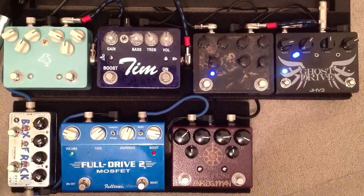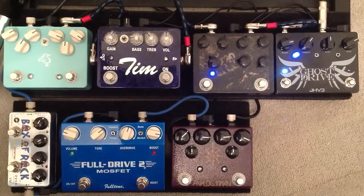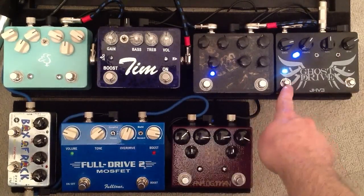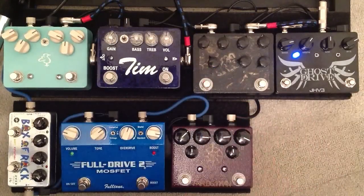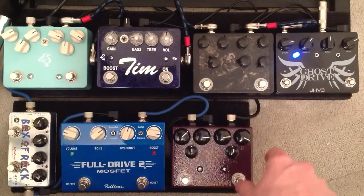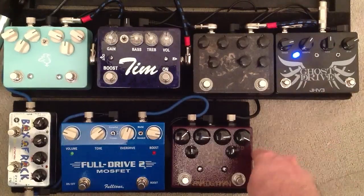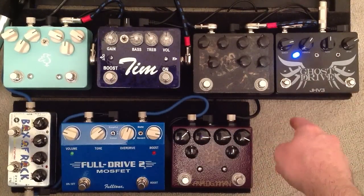Once again, everybody, Curtis here. I am trying to do a 2-in-1 Overdrive shootout for you. I've tried to get my hands on some great 2-in-1 Overdrives, dual Overdrives, and some Overdrives with boosts here. I'm just going to run through them really quickly and try and help you decide on your pedal purchase.